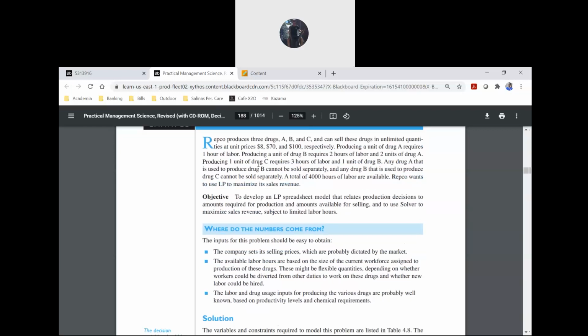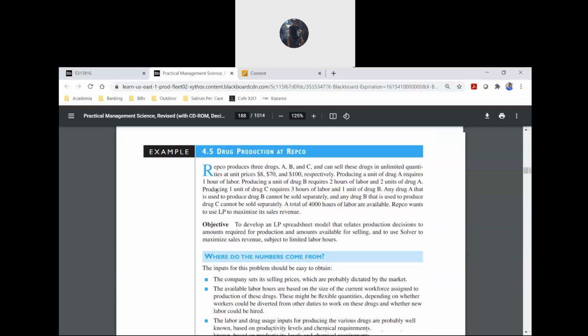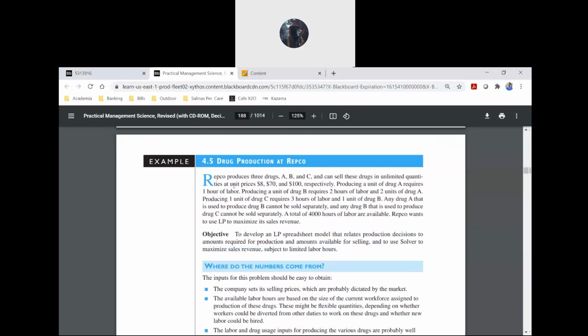So A is the cheapest drug. We can sell that individually or use it in a blending or combination to make drug B or drug C, and the same with drug B. B can be sold separately or be used in drug C, or A can be sold separately or be used in any of the drugs. What we choose to do is going to depend on how much we get for the labor hours, so we're limited by labor. We're going to decide which drugs to sell based on how many hours it takes to make them and their selling prices, and we'll try to maximize our sales revenue.